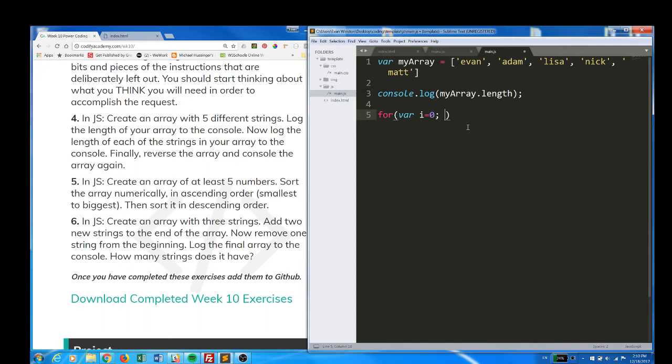For i equals 0, i is less than myArray.length, i plus plus. Just a reminder, if anybody is still confused about how for loops work, we start with i at a base value of 0. As long as i is less than myArray.length, we will run this loop. And whenever we finish one loop, we're going to add 1 to i. That's how these 3 arguments work. As long as this middle one returns true, we're going to run the loop. Whenever we finish running a loop, we add 1 to i. And our starting value for i is going to be 0. All right. And inside this loop, we're going to console.log myArray at the i index dot length.